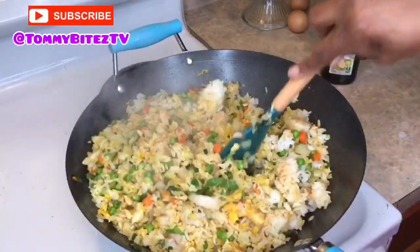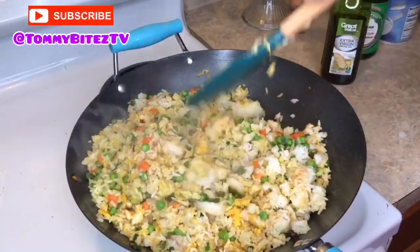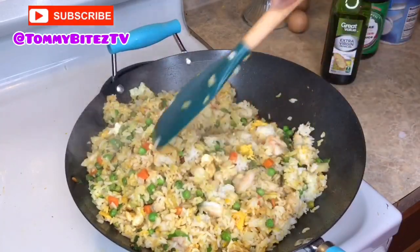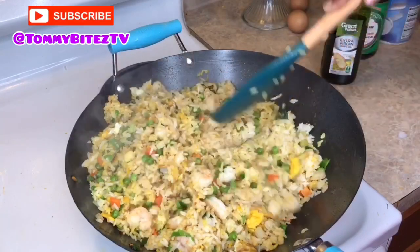It looks good though. You might want to bite the white.